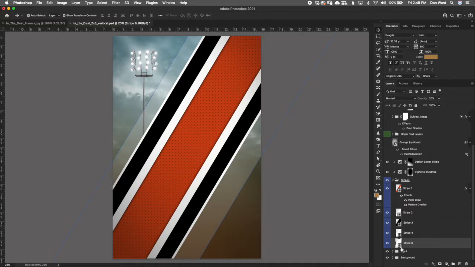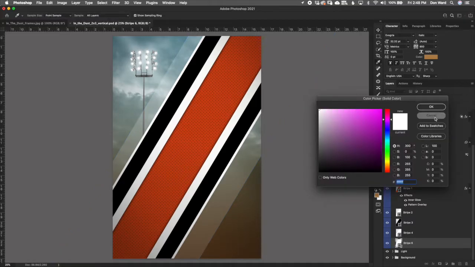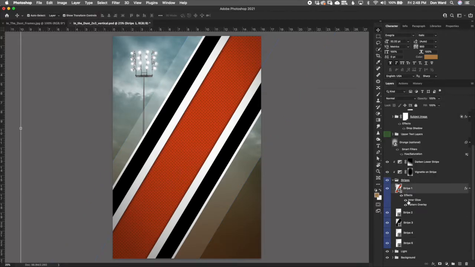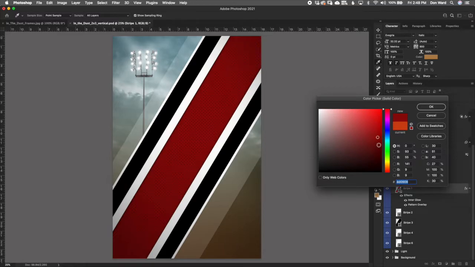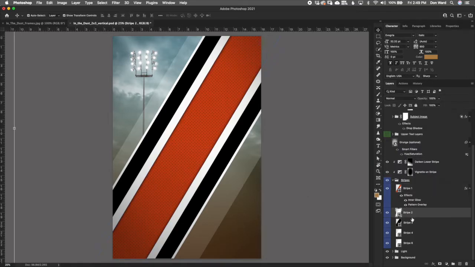Any of these stripes, if you want to change the colors, you can just click in this little square box, as you see here. So I will double click. Maybe we won't use that one as an example. Let's use this top one, this orange one. So maybe our team is red, so we want to go with the red. You can go darker, more saturated, less saturated. You get the idea. And that's how you change the color on any of these stripes.